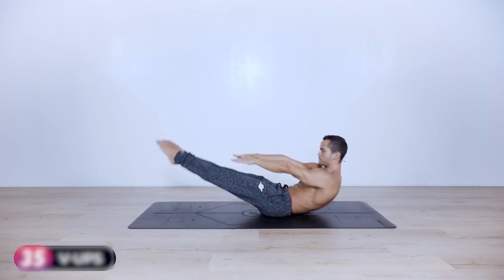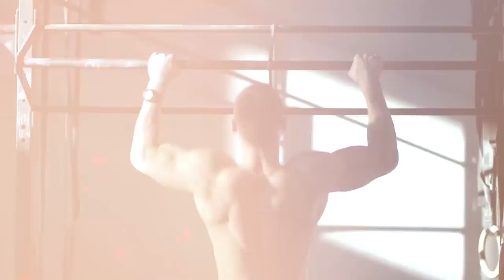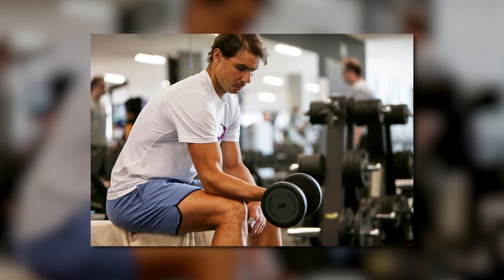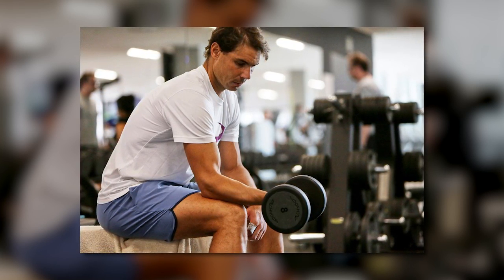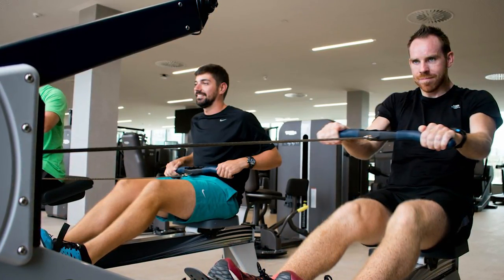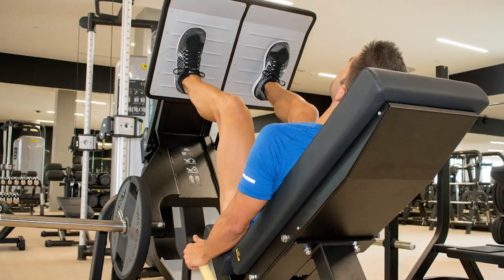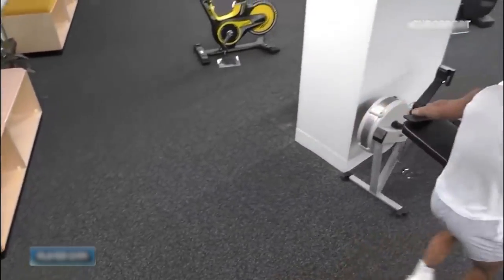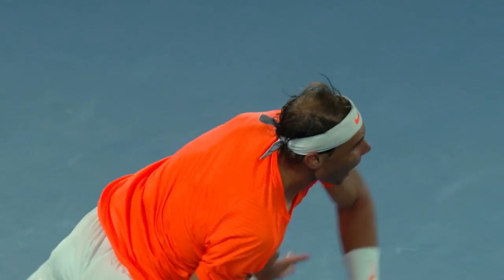To succeed in tennis, one must have a solid core. Rafael Nadal prefers standing sit-ups with resistance bands, push-ups, and pull-ups for his core body workout. As for weightlifting, Rafael Nadal prefers it during the off-season to work on weaker muscles. When a tournament is approaching, he reportedly spends an hour or two at the gym, typically performing bench presses, trap pull-downs, leg extensions, and bicep curls. He also incorporates bodyweight training into his routine, which helps him swing the racket with full force and in jumping to hit the ball.